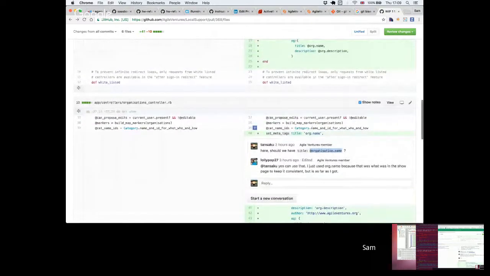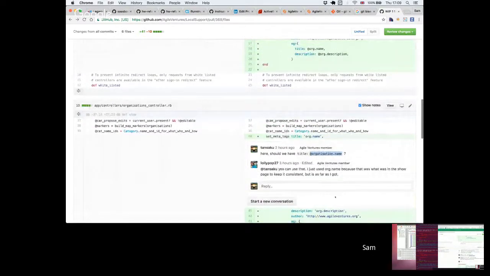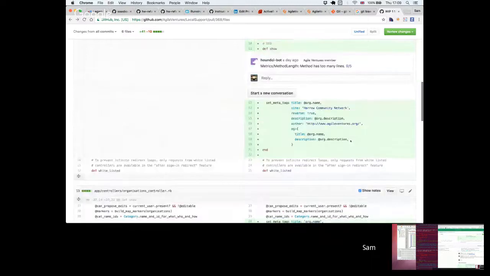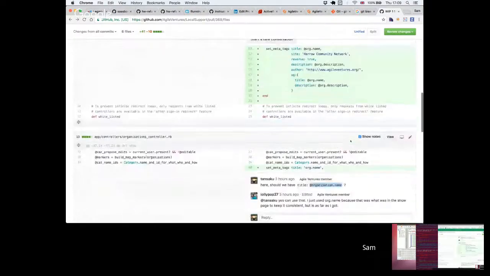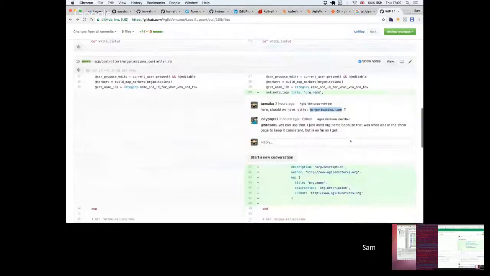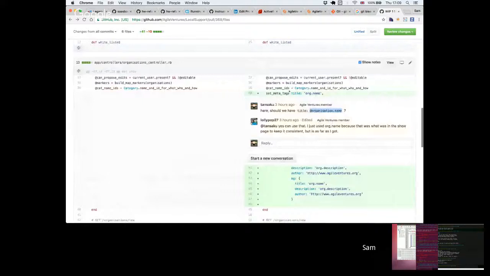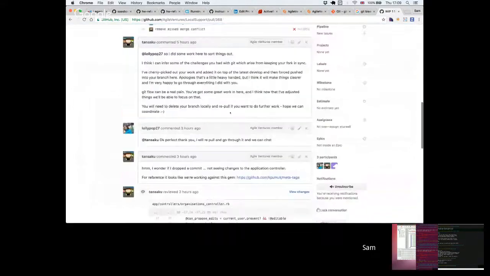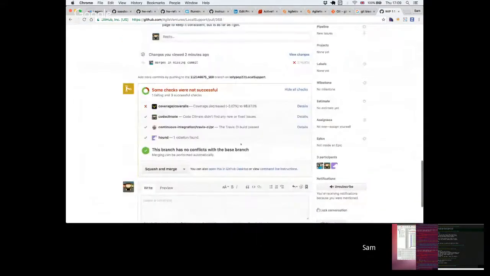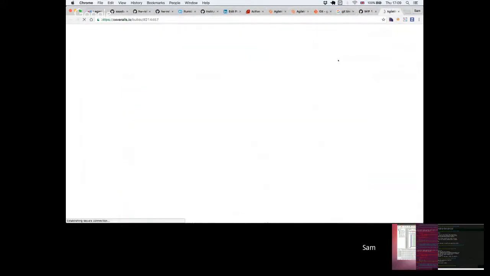I was quite tired, and I just thought, sure. No, that's absolutely fine. I think possibly replacing it with this might allow you to take it out of the string. So that's trivial. Don't worry about it. I was partly asking because I'm not familiar with the meta tags gem. So it looks like it's going very much in the right direction. It's all working there. I guess we've got this. There's a slight decrease in coverage.